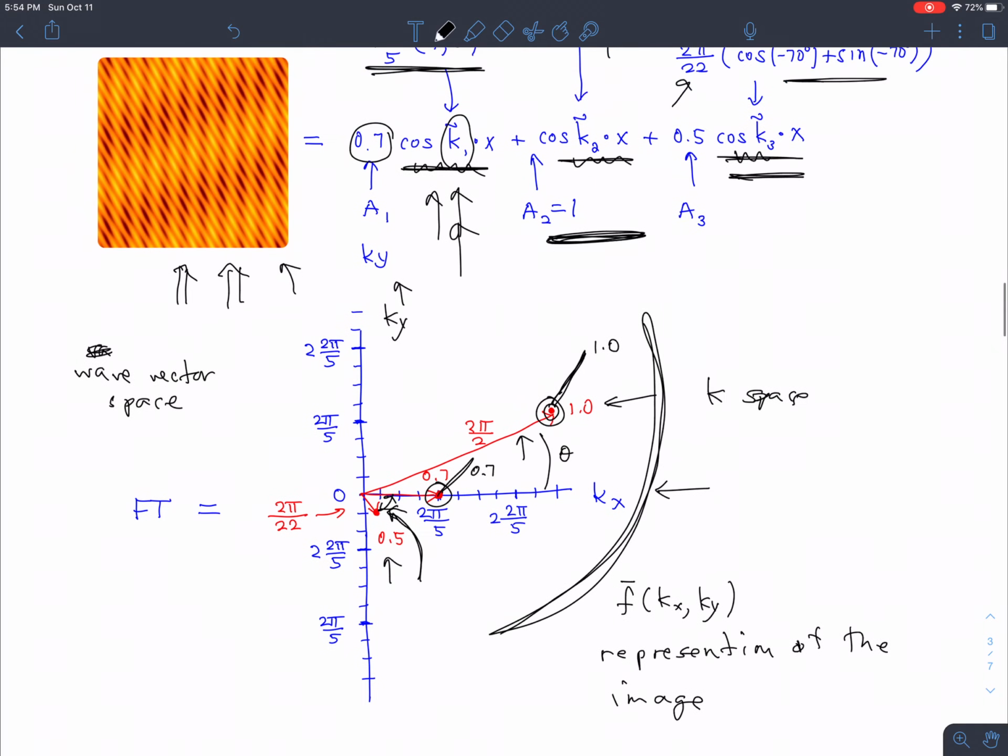And you can see that for some types of images, ones like this, the representation in K space is much simpler than the representation in XY space, and that's why Fourier transforms are often so useful. Very often, for the right kind of images anyway, the Fourier transform is a whole lot simpler than the original image was, and you can understand what the original image was doing by looking at the Fourier transform much easier than you can by looking at the image itself.